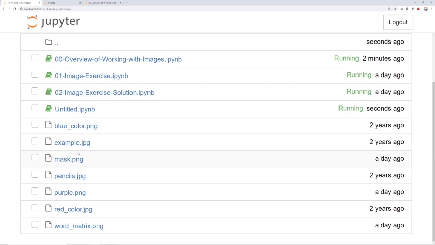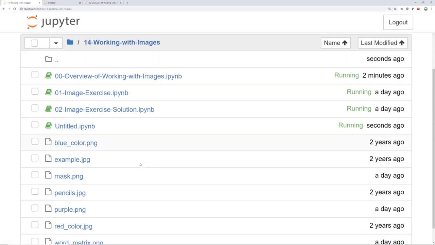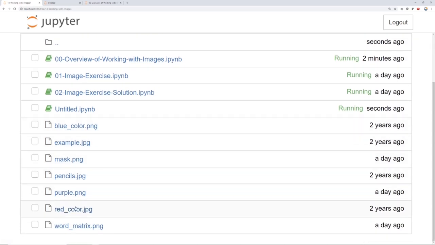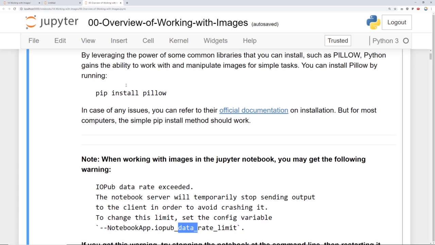So if you don't want to worry about passing in the entire file path, because you don't want to get a file not found error, just go ahead and start the notebook in the exact same location underneath this Working with Images folder. Otherwise, you'll need to provide the full file path for these specific files that we'll be working with. And the lecture notebook that goes along with what we're working with here is Overview of Working with Images. So 2 final notes: you should have installed Pillow by now, as mentioned previously. If you have not, go ahead and just run pip install pillow at your command line.